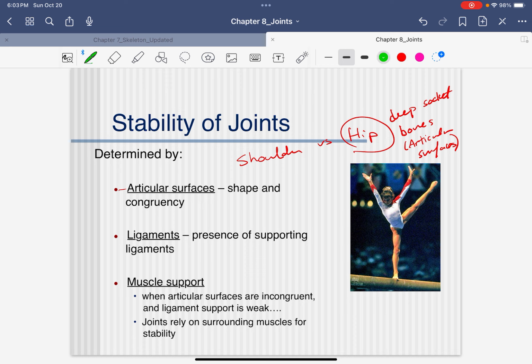The shoulder has a shallow socket. It has a very poor bony structure. The benefit, though, is more movement. I'm going to talk about these other two later, so don't worry about those yet. We're going to come back to those. Just review: the hip, deep socket, gets its strength from bones or articular surfaces. Shoulder is a shallow socket, has very poor bony congruency, articular surfaces.